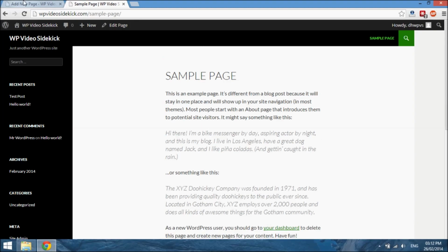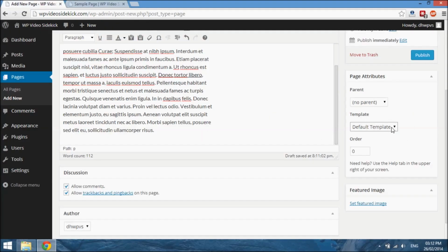Now if we go back to our page, we also have the option to create a full width page, which would remove the sidebars so that our content would take center stage, and there's also a contributor page. Now to be honest, I'm not quite familiar what this page does, but it's something you can test out.